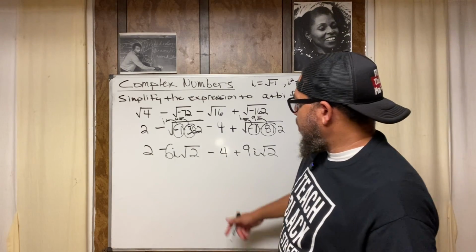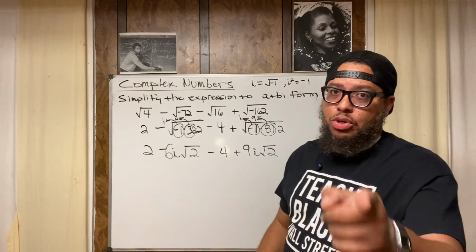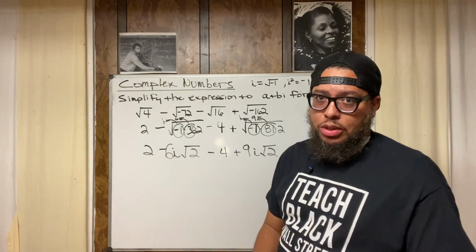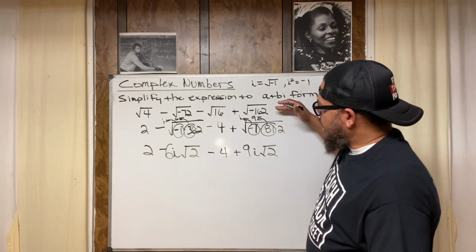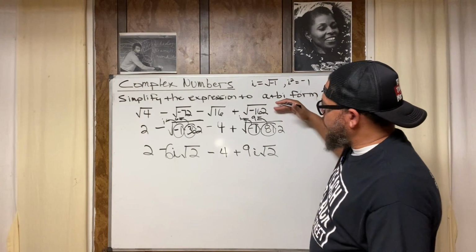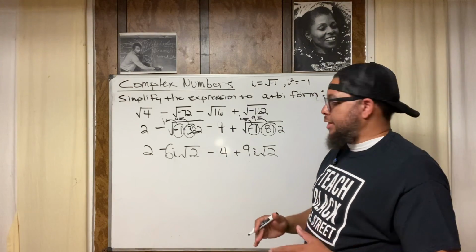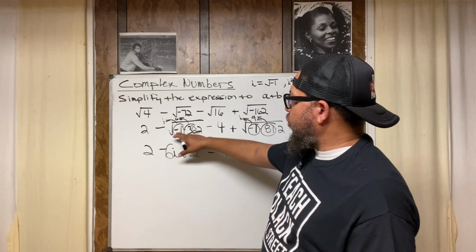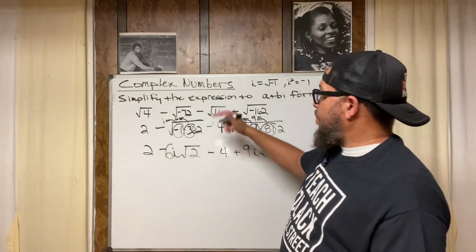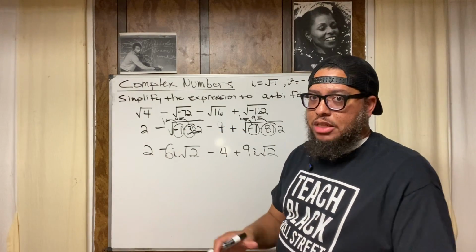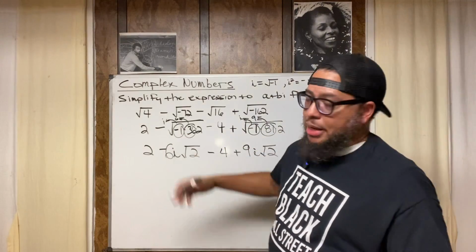All right. So now, where did this 2 come from? Square root of 4. And this is what you should be doing when you're in class. You should be making sure that you know where everything came from, step 1 to step 2 to step 3, because the problem is constantly changing. Every step, every line, the problem changes. You need to know where all the changes came from. Where did this -1 come from? Oh, I separated. The negative sign is the -1, basically. Why did I do that, though? Because I'm trying to simplify. I know the square root of -1 is the same thing as i. So that's going to make things simpler.